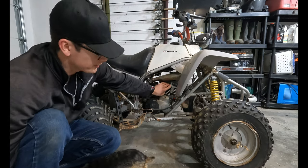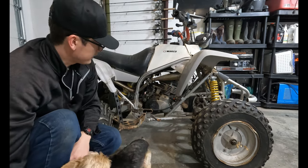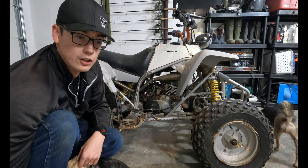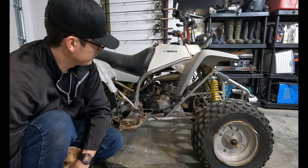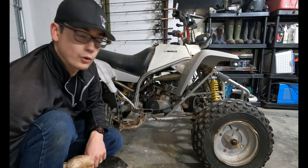And we bored out this jug a little bit, put in a Weisco piston, and it ripped. It's 200 cc's, but it does catwalks all day long. It is the catwalk king of the quads. So now that we have some spare time, I'm thinking it's gonna be fun to get it back on the road or in a field.